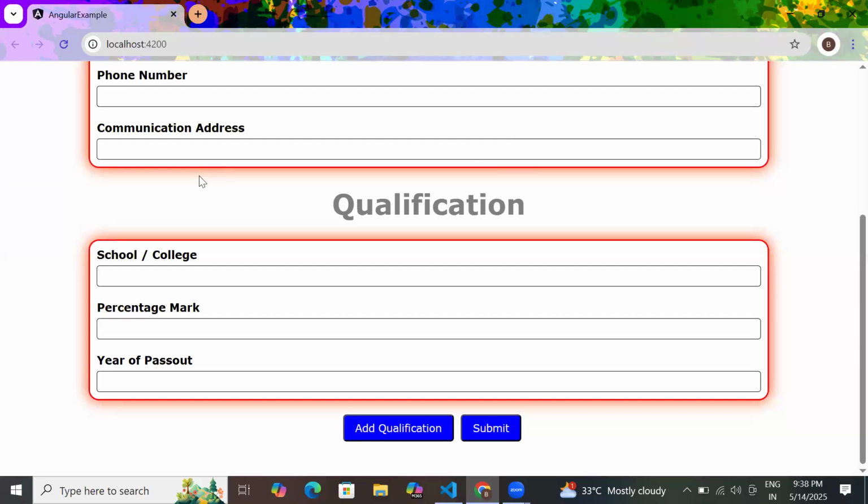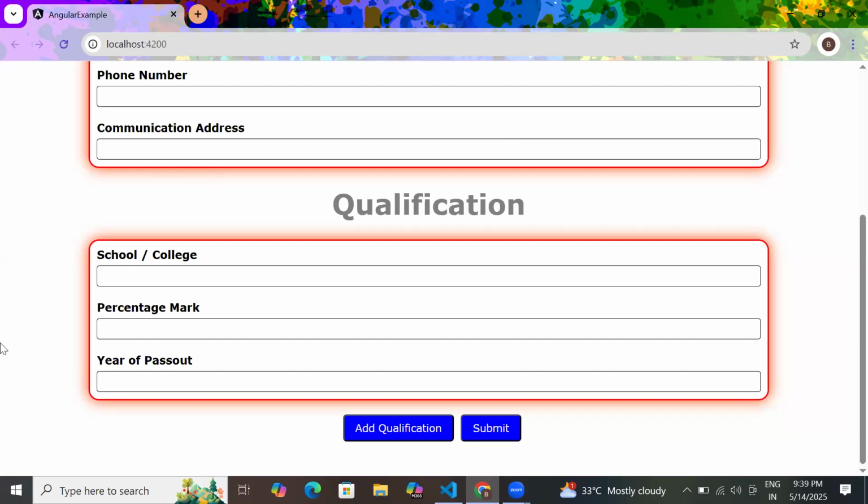Did I do anything apart from that? No, it's only CSS and HTML.